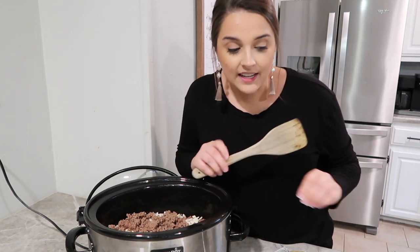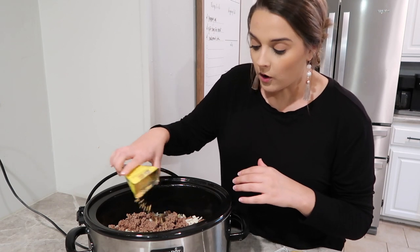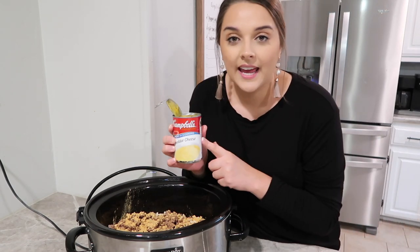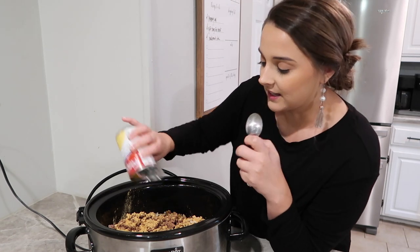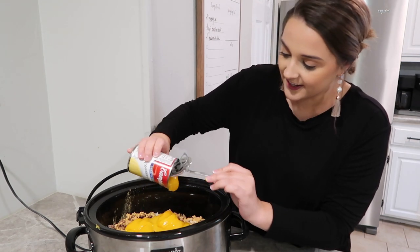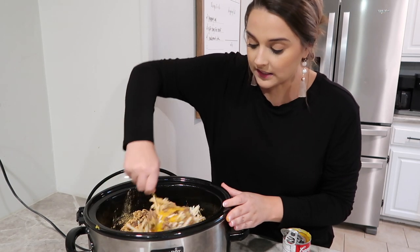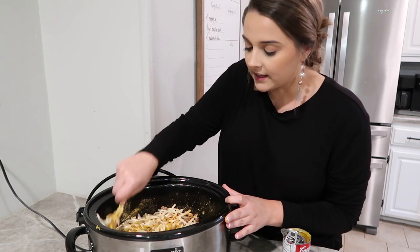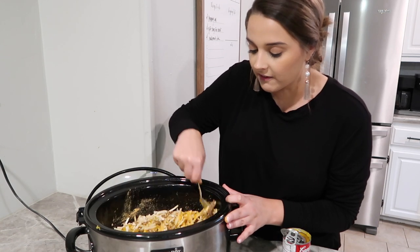This would be really great if you had leftover taco meat. I'm going to pour the whole packet of taco seasoning right in with everything else, and then we are also going to do one can of cheddar cheese soup. This is probably my favorite part of the recipe because I love cheddar cheese soup in recipes. Pour it all in and make sure we get all of it — this is the good stuff. Then we are going to stir this up and let it cook on high for about two hours. You just want your hash browns to get done and then we will come back and add some cheese on top. It's going to be so good — this is one of our favorites and I love how quick and easy it is.